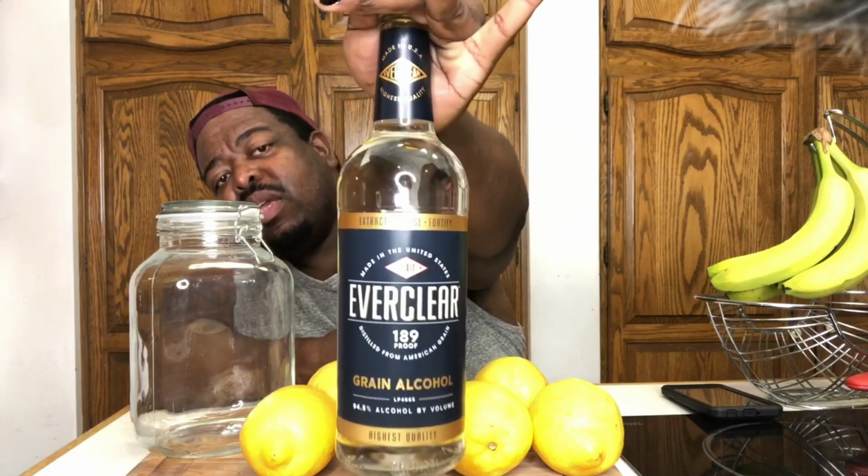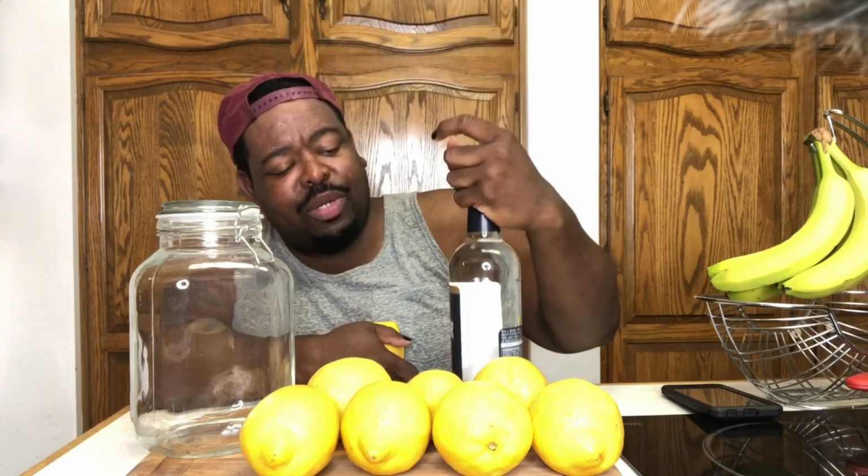You want to get yourself 1 liter of pure grain alcohol, which is an Everclear. So this is the one that I am using here. As you guys can see, it is 189 proof. It is 94.5% alcohol. So this particular bottle here is 750 milliliters. You can add more, you can add less, but this is the thing. You kind of want to make sure that you have enough so that it'll last you quite some time.